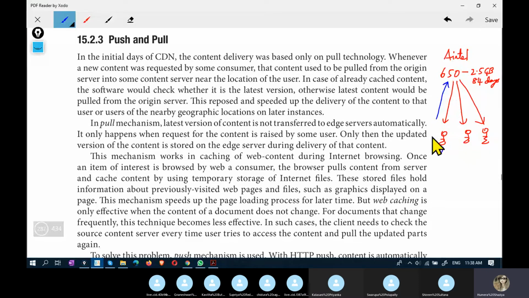Then Airtel will send a message, yes, I have this new plan apart from all the old plans. So that is the concept of push and pull. This content is being pushed to the user, or the user is requesting and getting it.